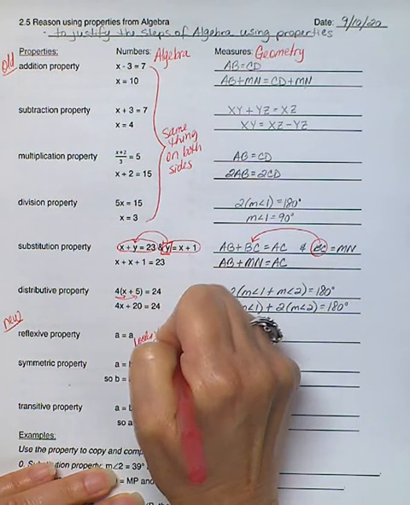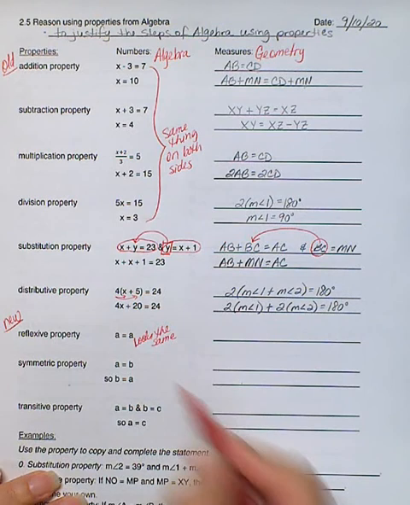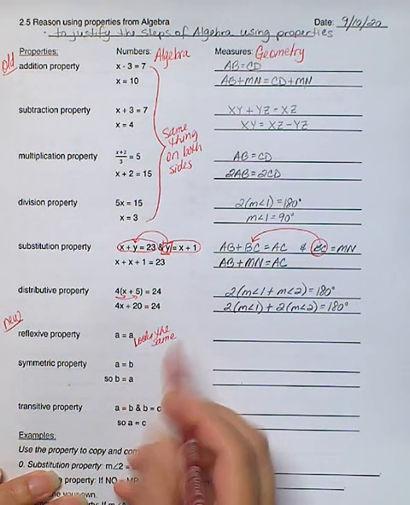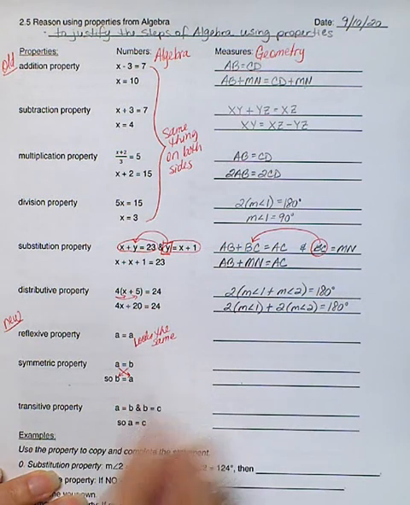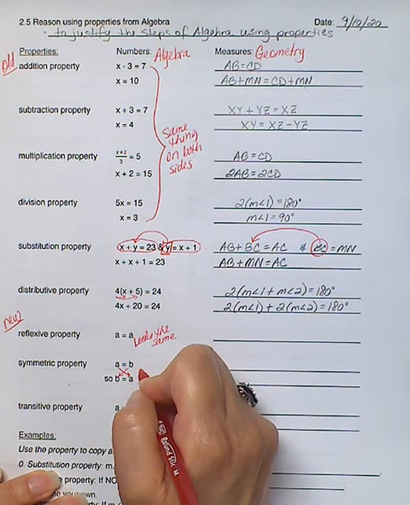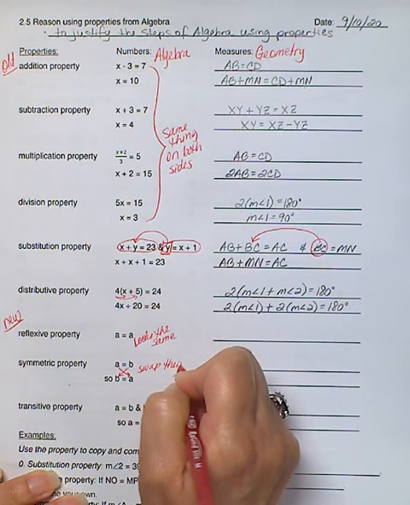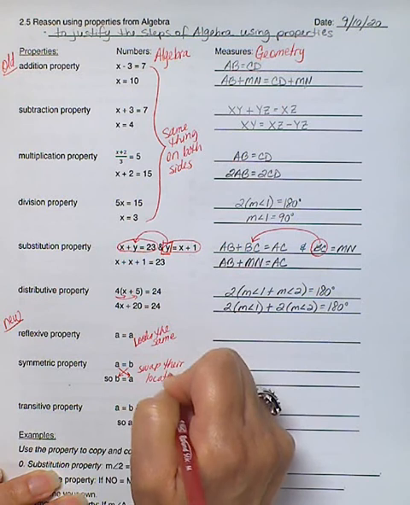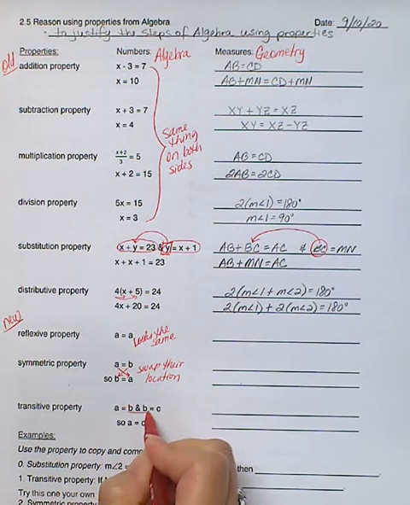In the symmetric property, you can see that A was up front and now it's in the back, and B was in the back and now it's up front. So it switched them or swapped their location. And then the transitive property, you can see there's a duplicate value here that doesn't appear in the answer, and that's because it ties them together.